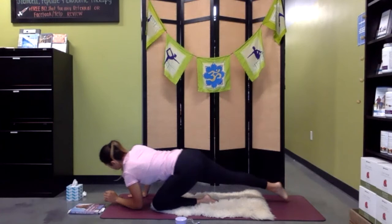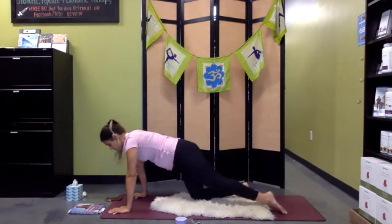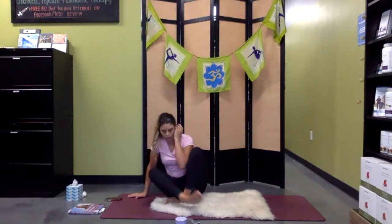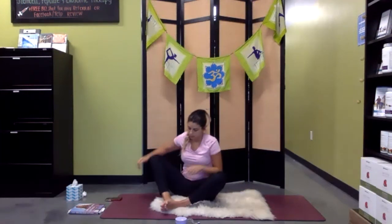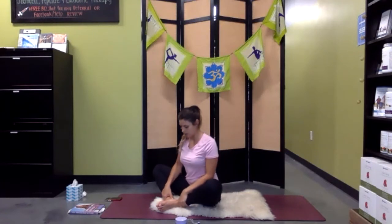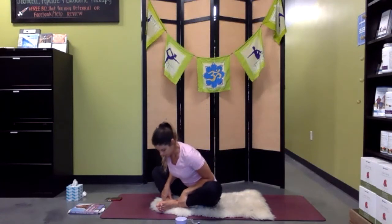Right foot in. Stretch that other leg out. And then let's come back into a seated position. Let's come into cobbler pose. Let's bring both your feet together. Sit up really tall. Inhale. Exhale, come forward.